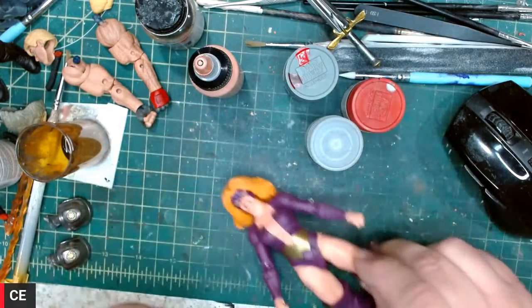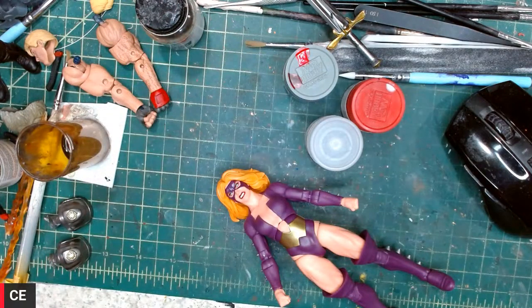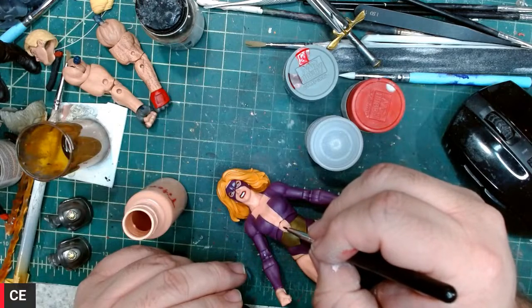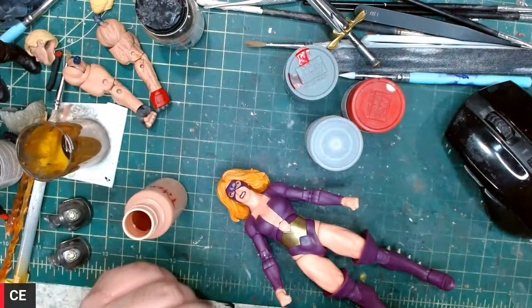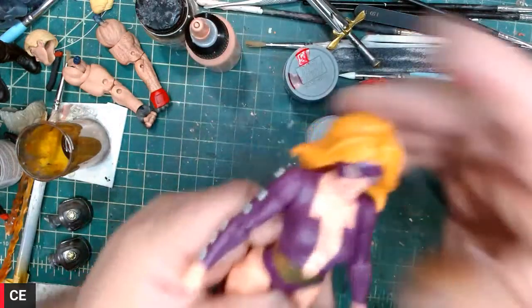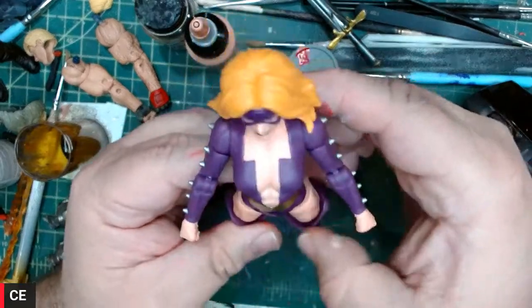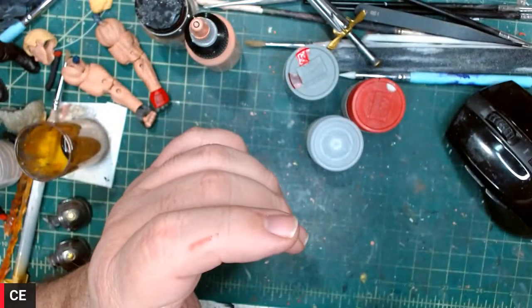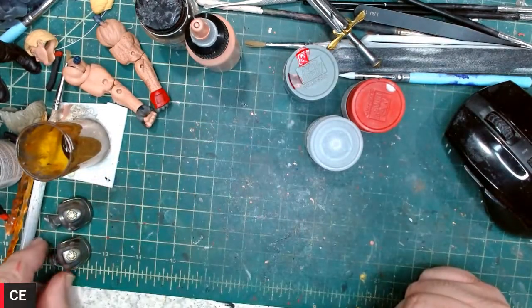I just said that and I just articulated the joint and scratched it. So yeah, definitely gotta seal this. I'll matte the head. All right, now.